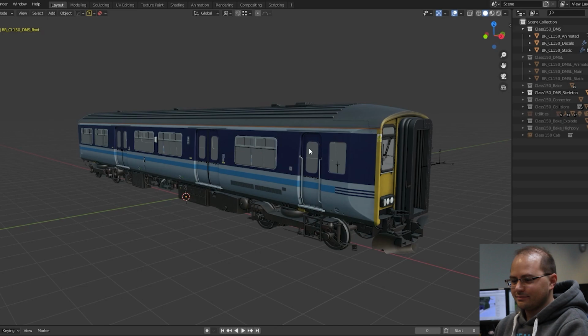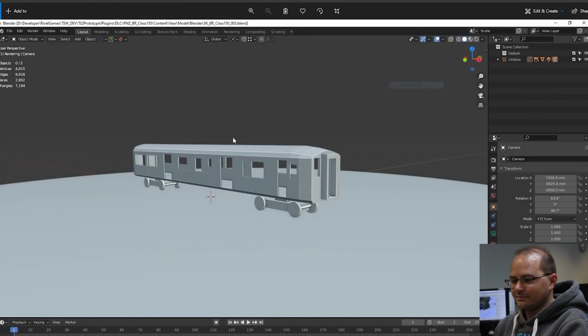To begin with modeling this train, what we tend to do is bring our reference into the 3D software and lay out basic dimensions and get an overall scale for the train. Then we model out a simple block out version of the train, and it'll look something like this. It's very basic. It's got some cylinders and boxes for wheels, and it's almost still a box, but we'll put in a bit more detail, like roughly where the doors and windows are for the train. And we use this for a couple of reasons.